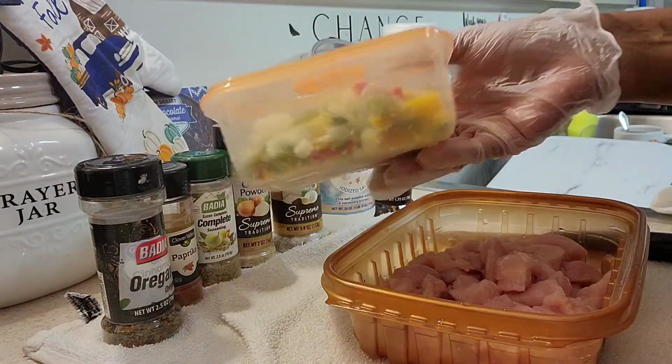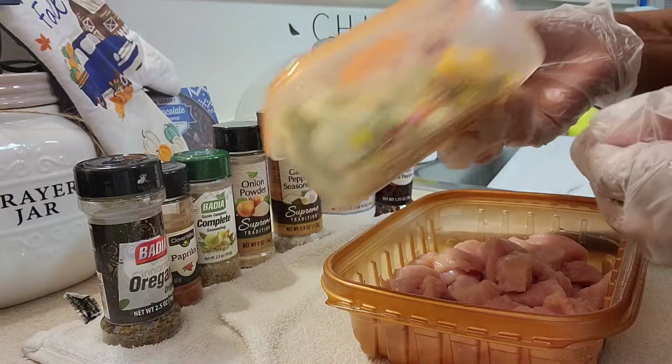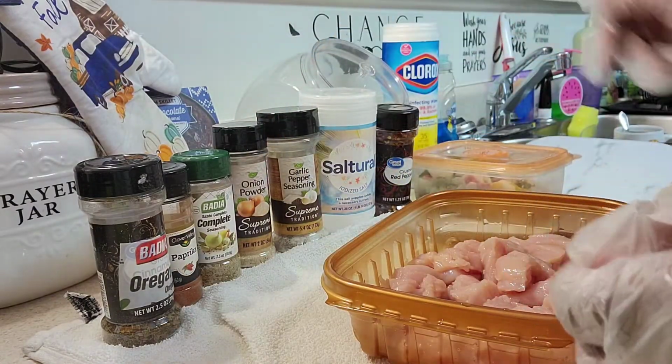Okay, so here's the frozen veggies that I took out of the freezer, and I just put them in one of my little Dollar Tree containers, and they're going to go in the refrigerator.